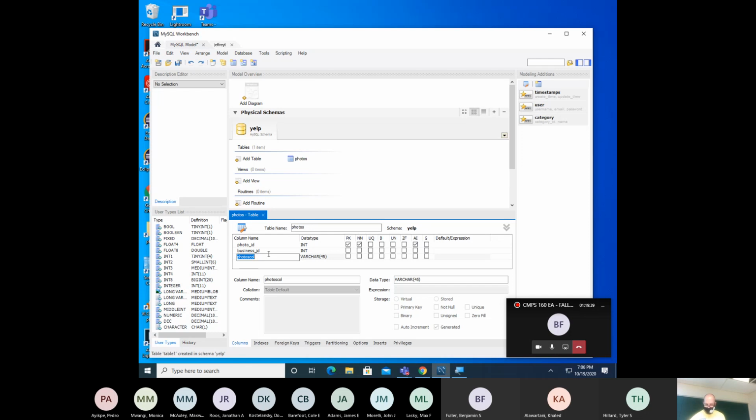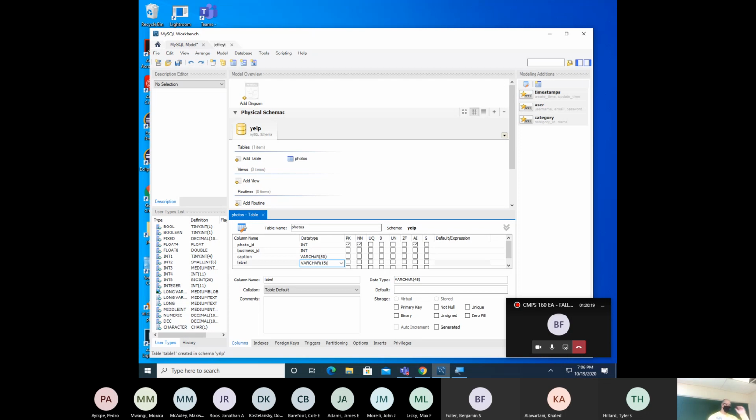Then the next column I'll have here, I'll call this caption. So this might be a category that you want to give a caption to your photo, for whatever the case is. And this one I'll call a varchar, and I'll give it 50 as the max. Okay. So I have 3 fields in here: business ID, photo ID, caption. And you know what? Let's give it label as well. And this one I'll make shorter. We don't want the label to be too long, so I'll keep it at 15.